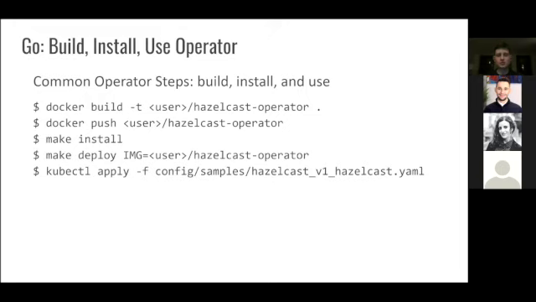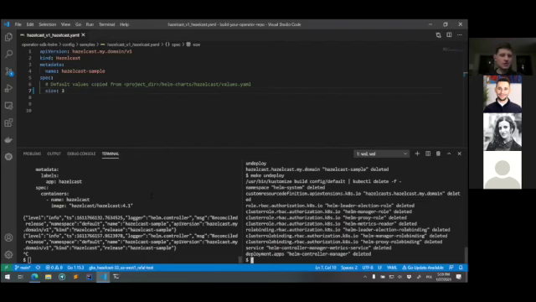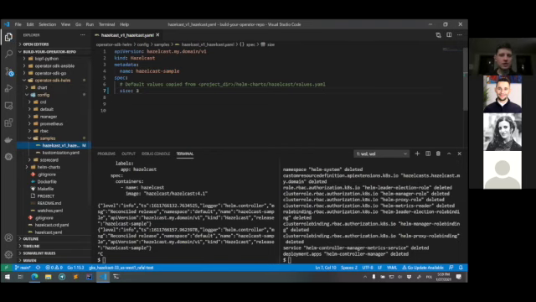You build your operator with Docker, and then make install and make deploy to apply all the CRDs and role bindings, and deploy the operator, and then you can finally apply your custom resource. I can show you in the code how the whole Go project looks.